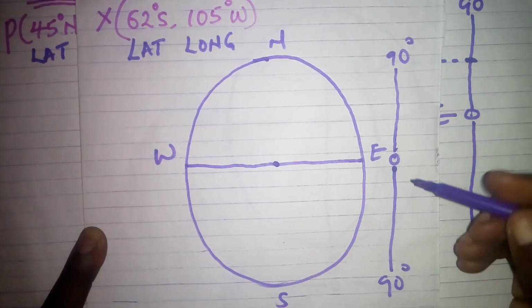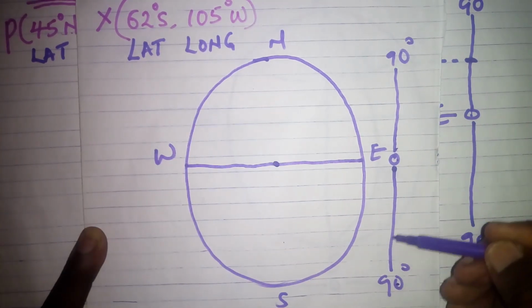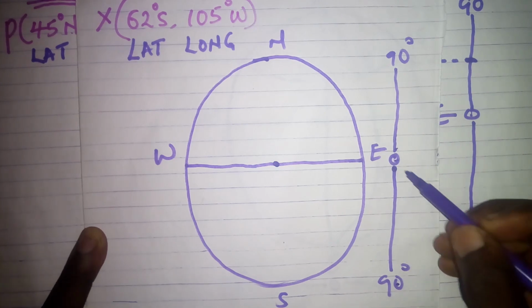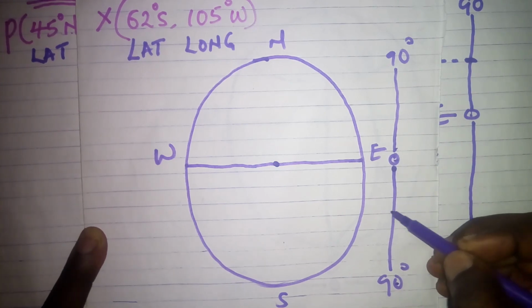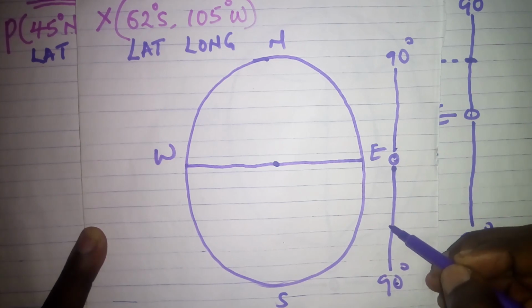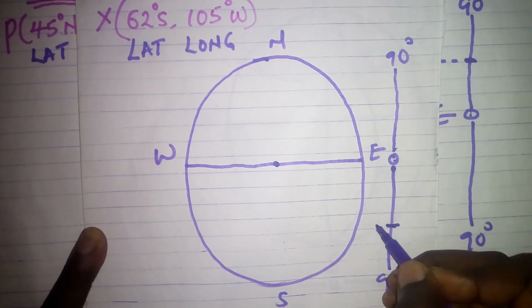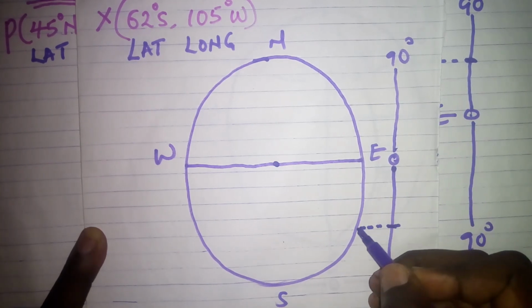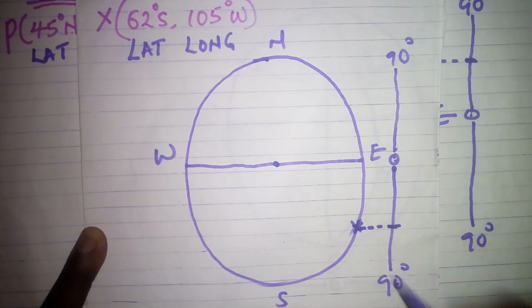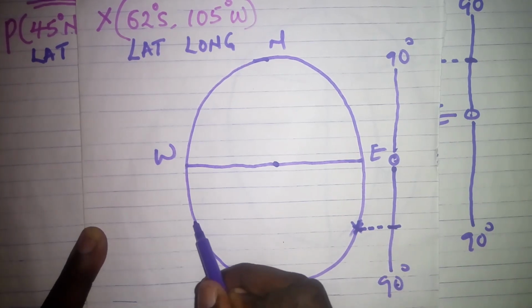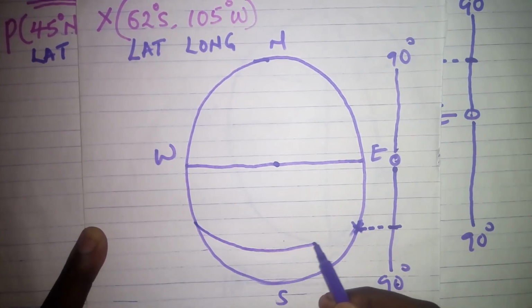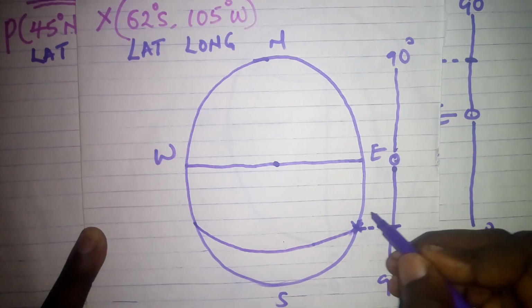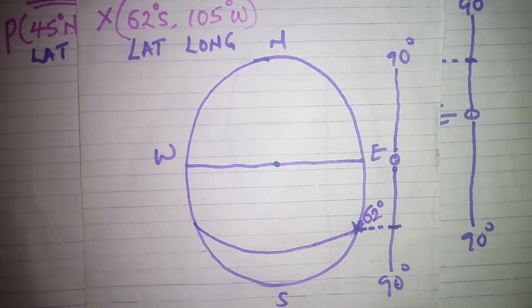So where will 62 degrees be from here to here? It will not be in the center, because this is where 45 will be. It will be a bit closer to 90. This is a rough sketch anyway, so let's say it is somewhere around here. Then trace it down to the curve. So you can now draw your latitude to touch that part carefully. Yes, this is our 62 degrees south.